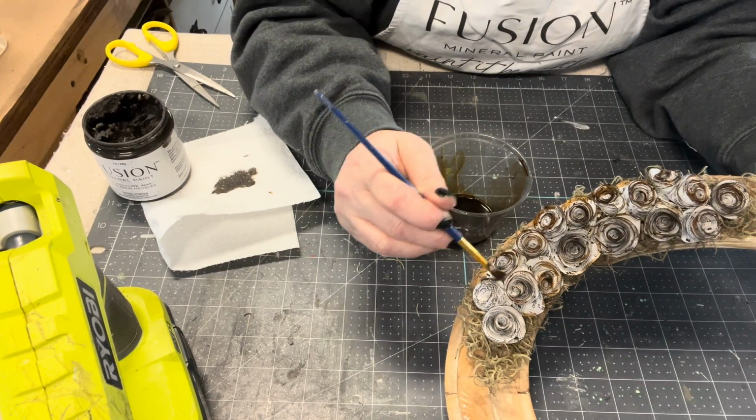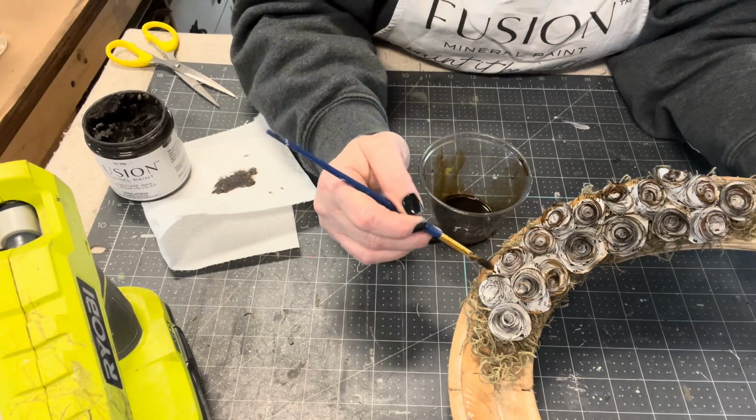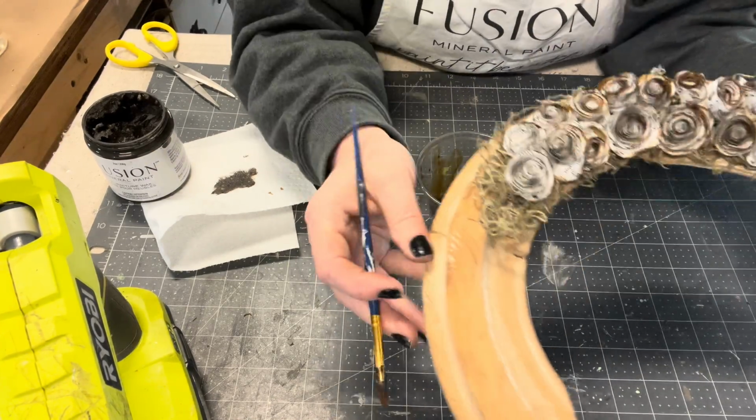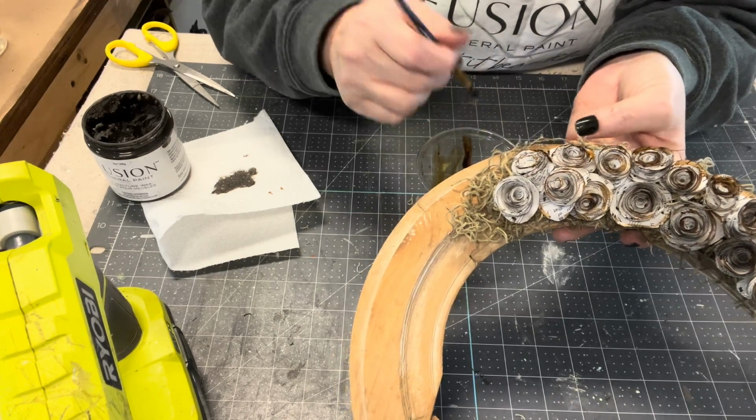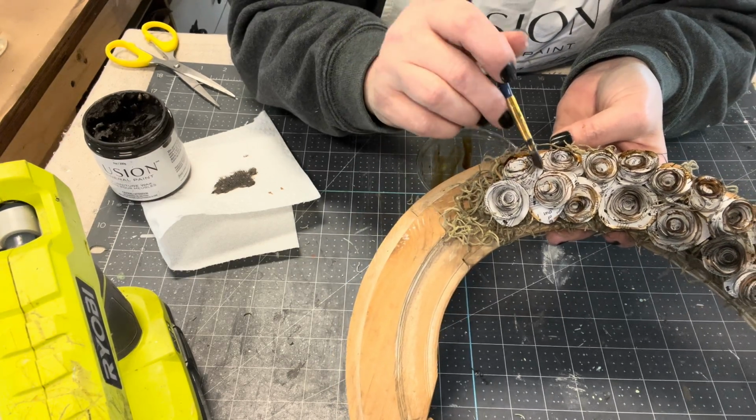And see how it's just popping the petals a little bit more? That's what I was looking for. I wanted you to be able to see the individual petals, the time I spent rolling these up. I wanted you to be able to see that.